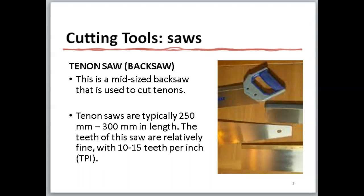Cutting tools. In this case, let's look at the saws. Let's begin with the tenon saw, or what is known as back saw. This is a mid-sized back saw that is used to cut tenons. Now, tenon saws are typically 250 millimeters to 300 millimeters in length. Teeth of the saw are relatively fine, with 10 to 15 teeth per inch, or what is known as TPI.